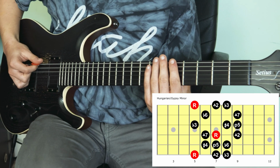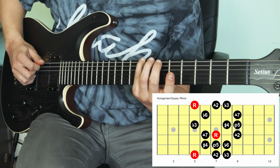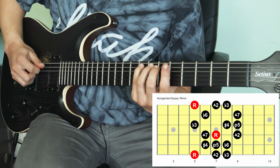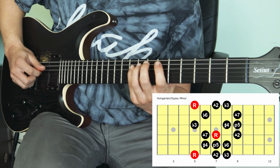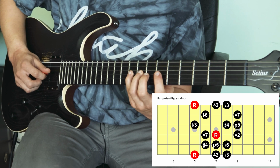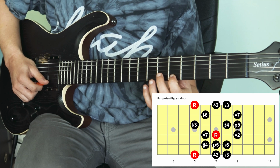So we are going to be playing 5, 7, 8 on the low E string, then 6, 7, 8 on the A string, then we're going to be playing 6, 7, 9 on the D string. Then we're going to be playing 5, 8, 9 on the G string, then 6, 9 on the B string, and 5, 7, 8 on the high E string.